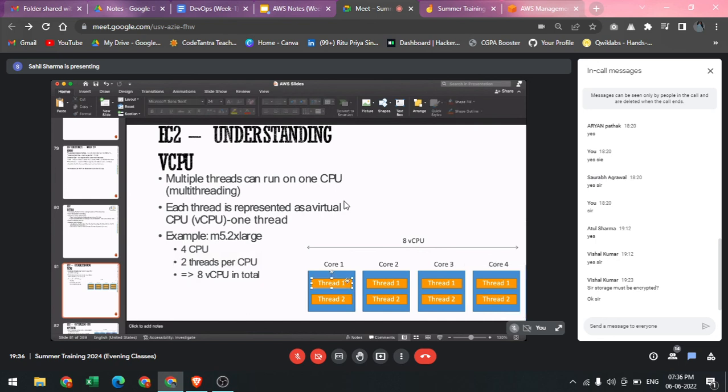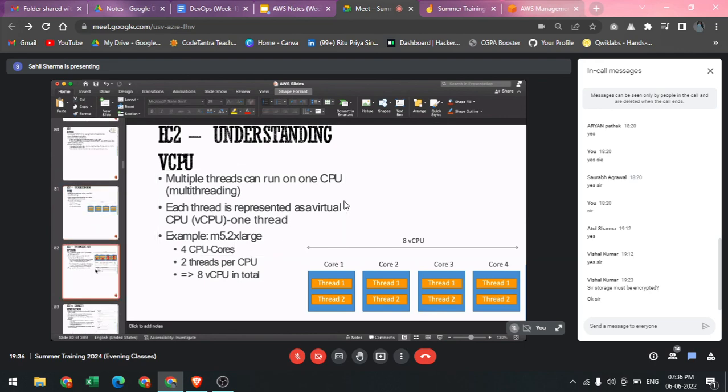So how many total vCPUs do you have? Total virtual CPUs are going to be 8. So this is how vCPUs are classified. 4 CPUs means 4 different cores. CPU means cores, and vCPU means thread. So this is how it is going to be.